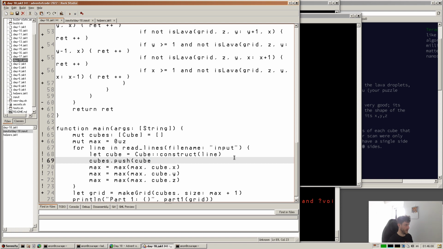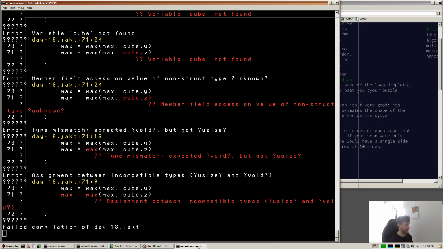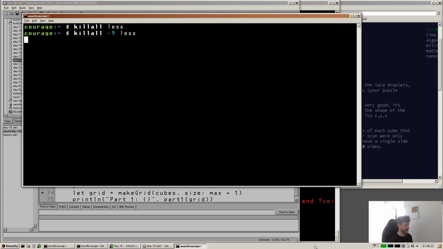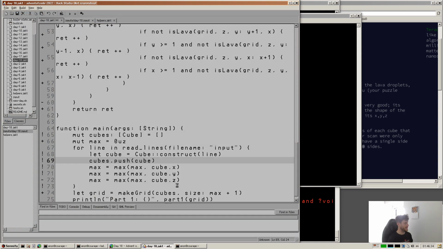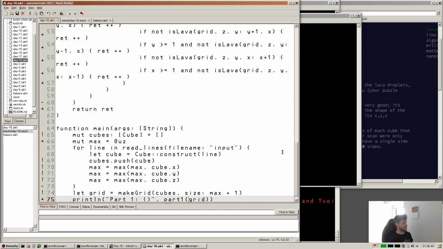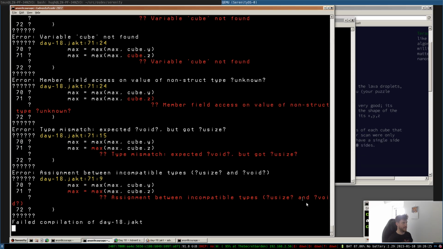Cubes.push a cube. I might save that. Is it saving? Or I'm not sure it is. It's still thinking about saving. We're still failing at either opening a system thing. I think I'm gonna have to kill the system. But that might have saved. No, it's still thinking about it. Oh, I kind of don't want to crash it when it's thinking about saving, because it could get some corruption. Right, that looks like it's saved. It's still not doing well, but we will.